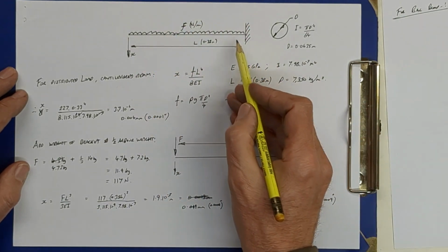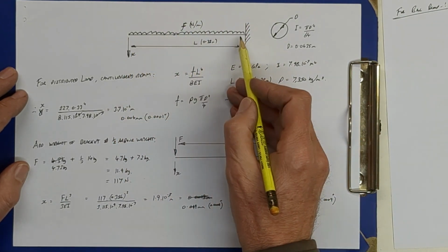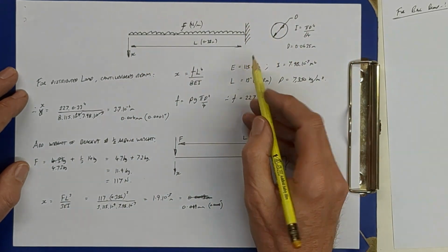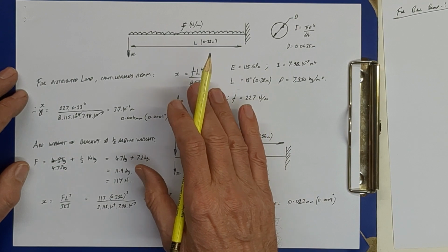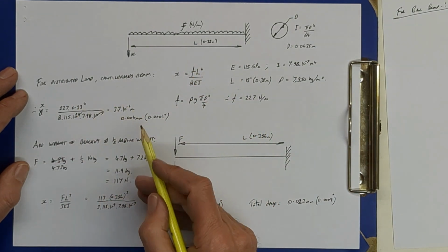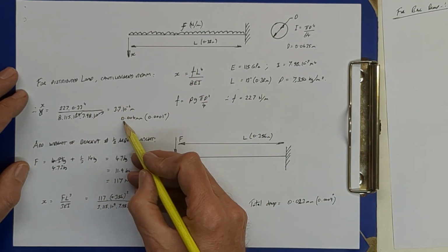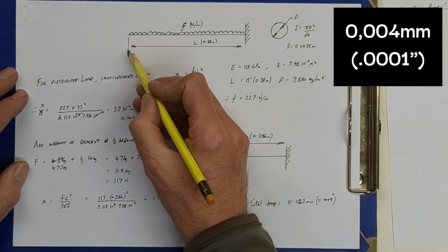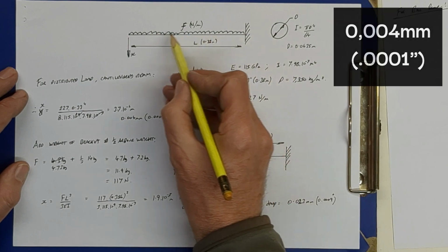I'll go through this very quickly because it may not be of interest to all of you, but we do the calculation in 2 parts. First as a distributed load along a cantilevered beam. We've got the material properties and the dimensions, and we do the calculation and we come out at 0.004 millimeters, or 1/10 of a thou of downward movement, just due to the mass of the beam.